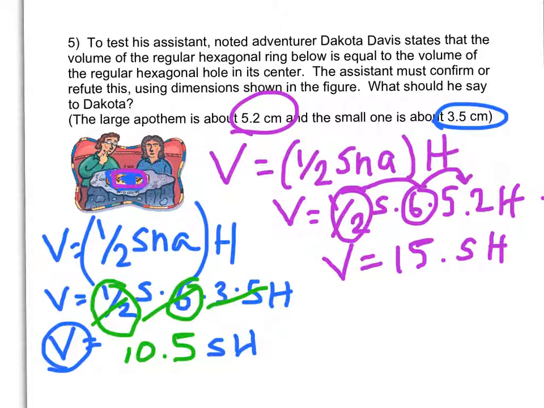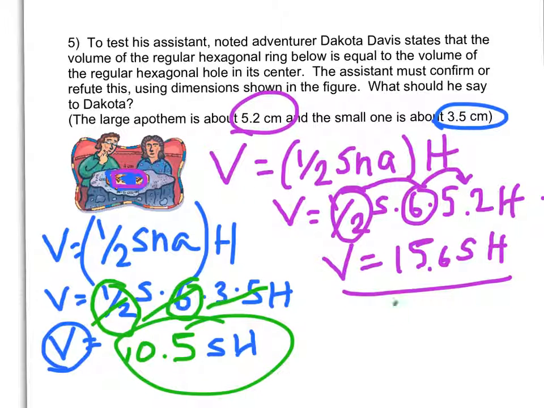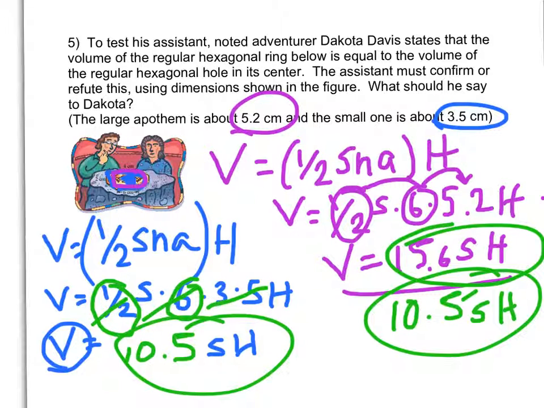So now if we take the big volume, which is the purple one, and it seems that I've left out my 0.6 here, my 15.6, and we divide it by this small volume, we should end up then with 2. This should be twice this. And it could be, but we don't know.